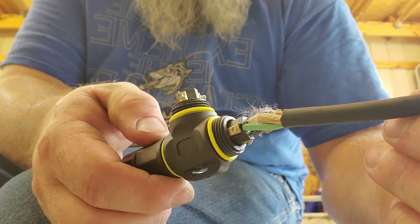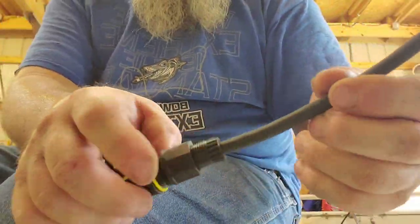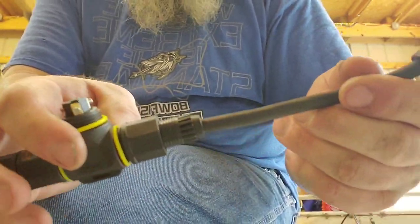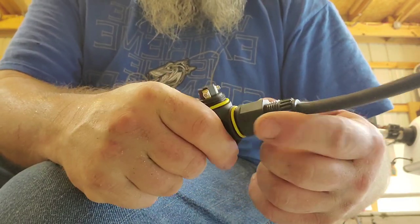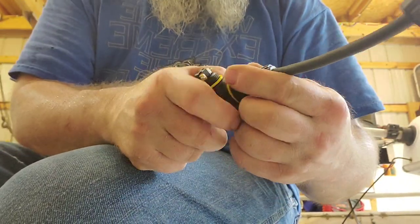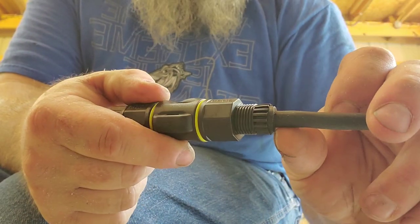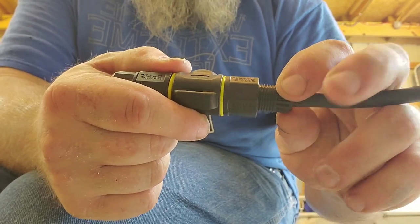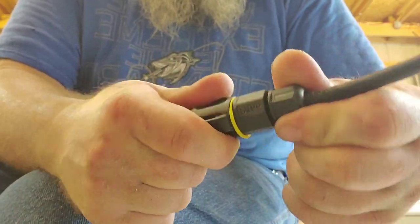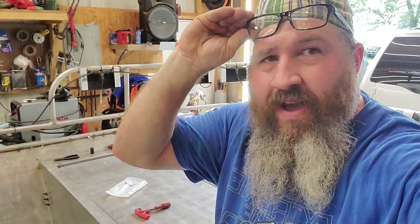We've made all three connections on our main line and we're going to go ahead and pull this down. This is more of a landscaping wire — it's waterproof rated, IP68 rated, which is great. You can also do this with extension cord, just make sure it is UV rated. This boat is going to be stored outside and spend its life in the sun when parked, and you do not want the outer coating to break down in the sunlight. You can see we've pushed our rubber grommet in here and these long strips will clamp down with this locking collar — we'll put the locking collar on there and tighten it down. That is one connection of our three-way drop.